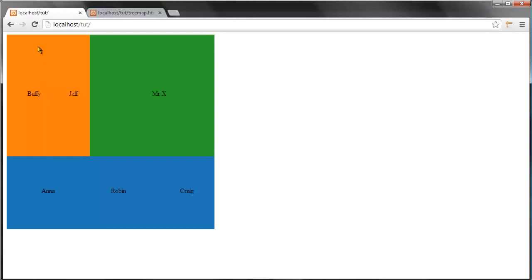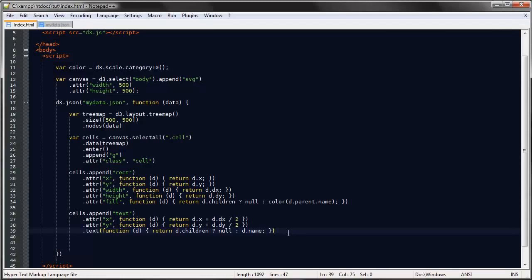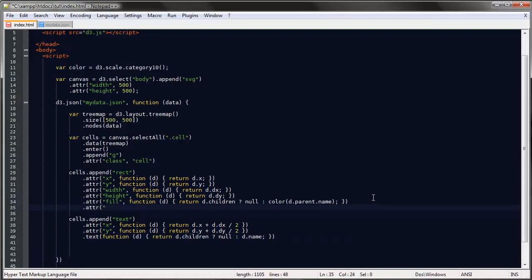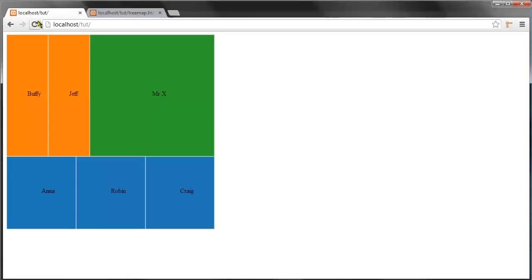Yeah, and now, as you can see, we need to separate the rectangles within each group, and we can do that just by adding a stroke. So we'll say stroke will be, let's say, white. There are other ways of doing this, but that's an easy way.